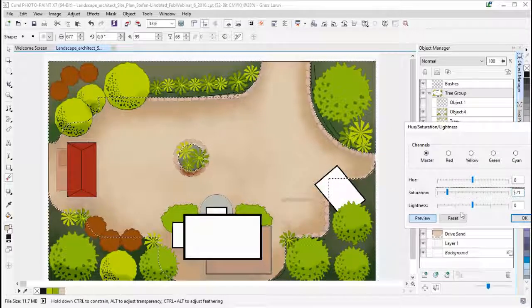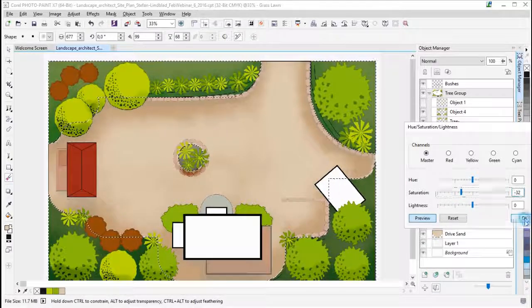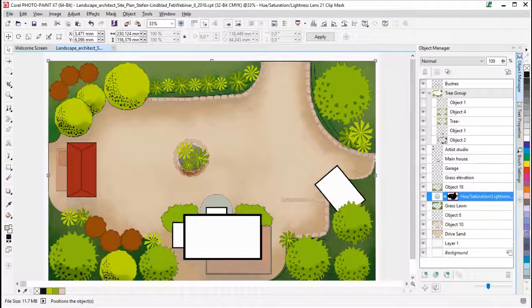So suddenly we have a quite nice effect to this area of the image. And I think I'm actually going to keep that a little bit. So you see how easy it is to make these sort of adjustments to your site plan illustration just before you send it to your client.